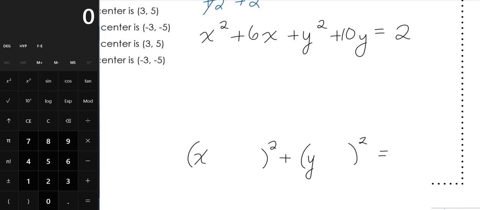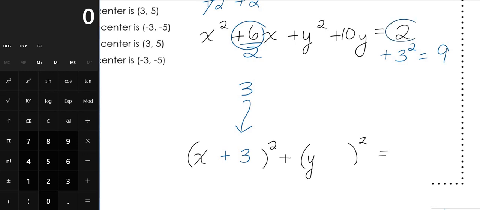Okay, let's start. Starting with the 6, divided by 2. Always divide by 2. 6 divided by 2 is 3. Throw that into the first bubble, +3. Take that 3. You're going to add it to the right-hand side after you square it. So do 3 squared and you get 9. So right now you're adding 2 and 9 together.